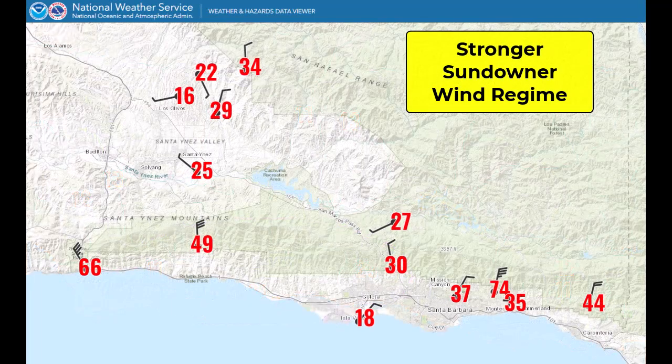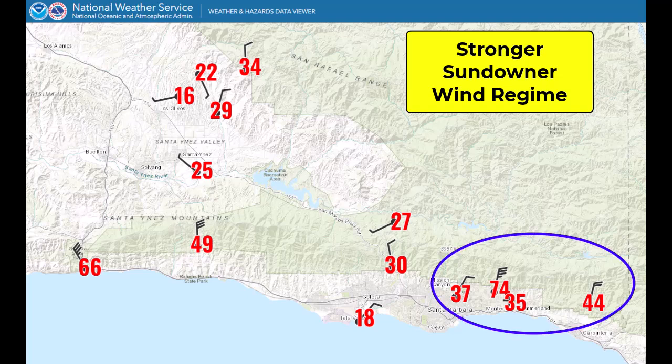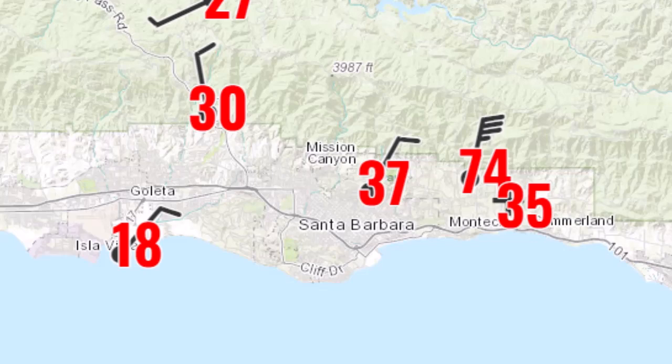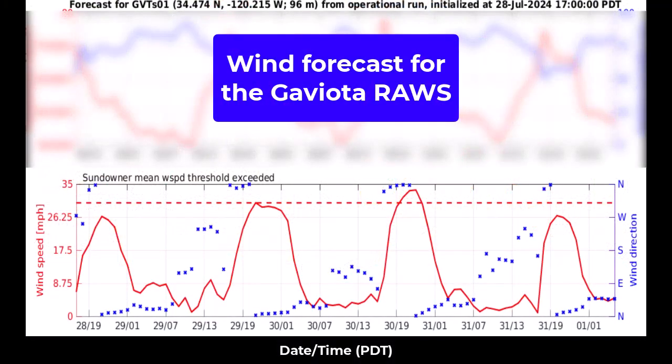When the pressure gradient is stronger and there is more cold air aloft, the gustier winds will spread eastward towards the Montecito Hills and Carpinteria. Usually the gustier winds remain up in the hills and above the populated areas, but very strong events can bring gusty winds down near the beach. As the name implies, Sundowner winds are strongest during the late afternoon through overnight hours and weakest during the day.